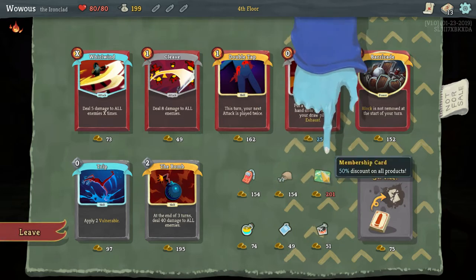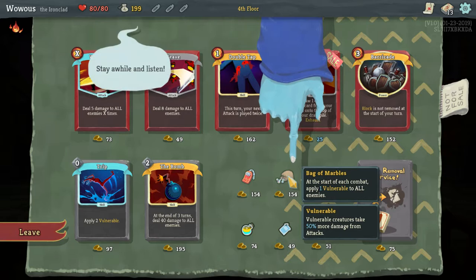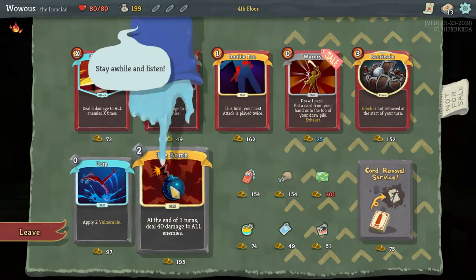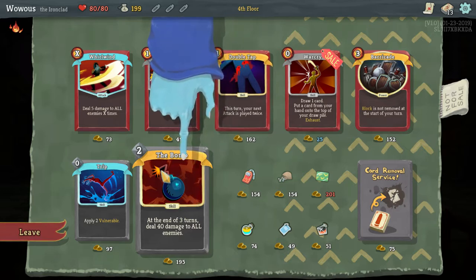And then what is this? We don't have the membership card. Give us a discount, but we don't have gold for that. I don't know if we need any of these. You can also pick up a bomb that does 340 damage to all enemies after a couple of turns.